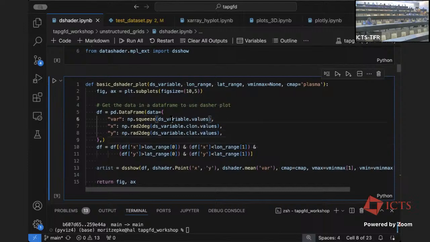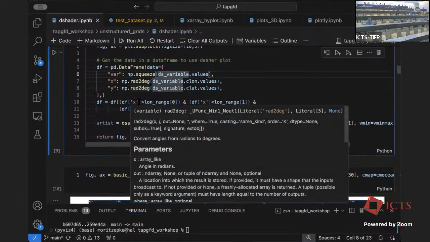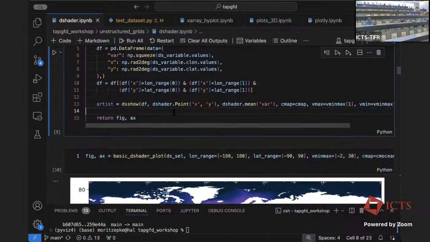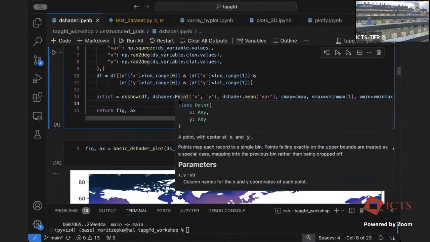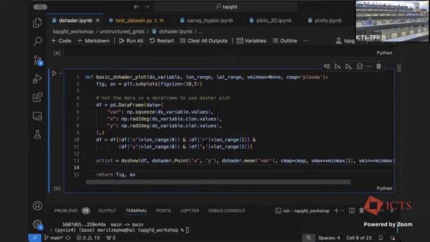What you can see here is again your value. It could be the temperature again: temperature array, longitude array, latitude array. And then you can already define a region which you want to focus on. Maybe that's not so important for now. We want to look at the whole map, but later we will see also what happens when you look at a close-up. So then you basically can use Data Shader.